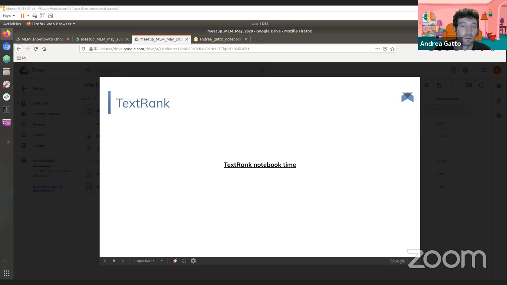extraction. But it's also true that at this point, getting the sentence embedding from Bert and using them on TextRank, the first part, getting the sentence embedding from Bert, will be much slower, will be the most time-consuming part with respect to TextRank. So at the end of the day, do you really want this trade-off, right? Do you really want this very big, complicated model to extract sentence embeddings and then use these sentence embeddings in a very simple model? I don't know. I've never tried. I don't know if someone has tried this. But of course, yes, you can do it. I think it's a good idea.